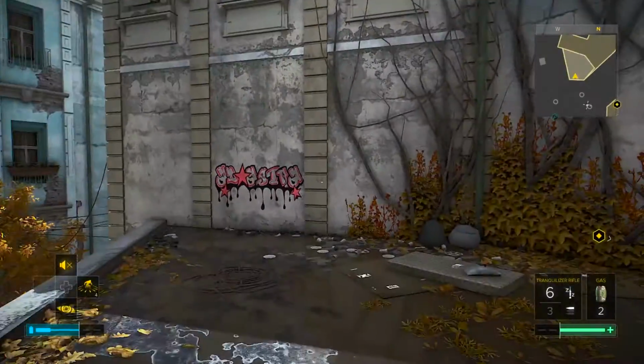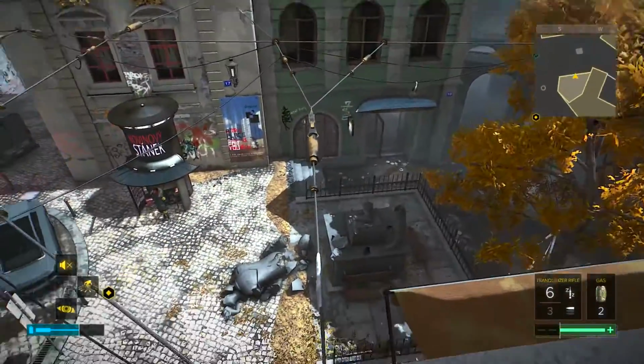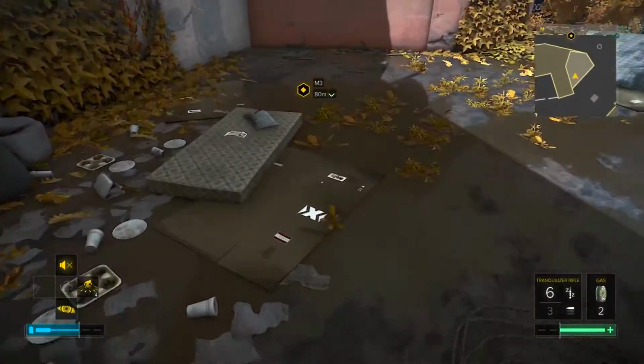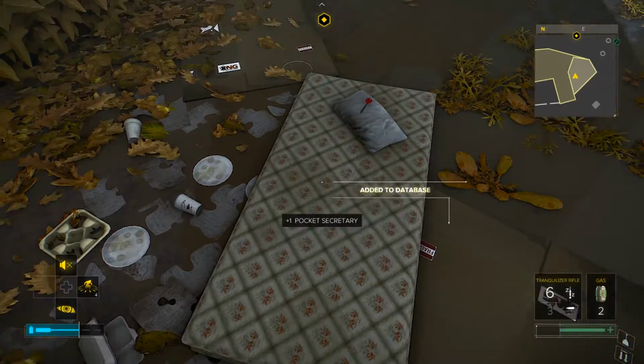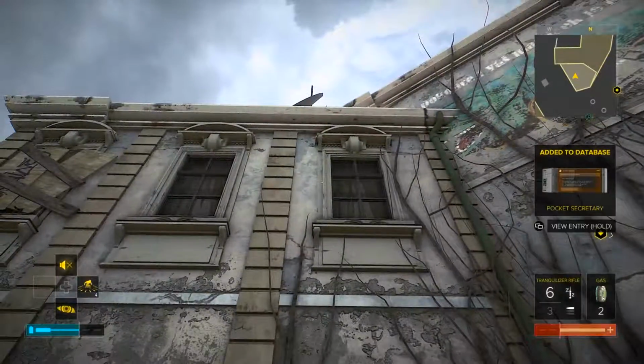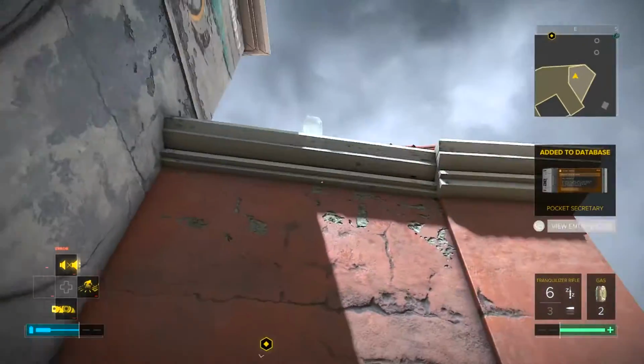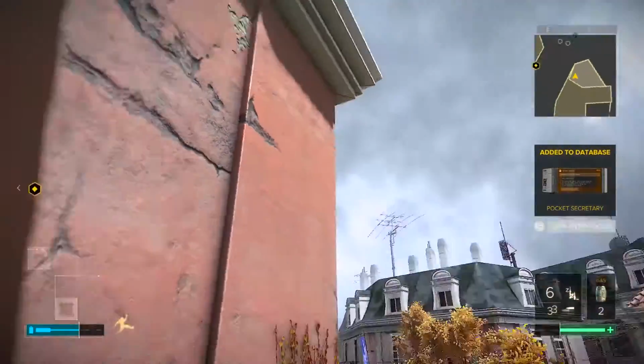So I finally made that jump. Not sure what it will do for me. I can't walk across those lines, can I? That'd be crazy. So I'm up top here. What do we got? Pocket secretary. Okay. Whatever the hell that is. Can't climb that, can I? No. If I can go any higher here. Nope.